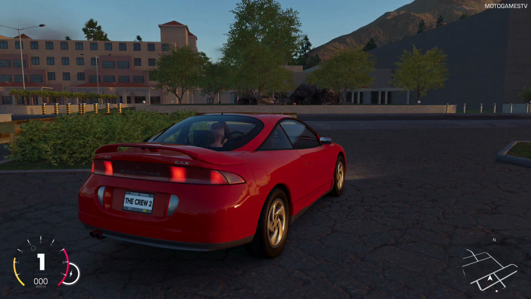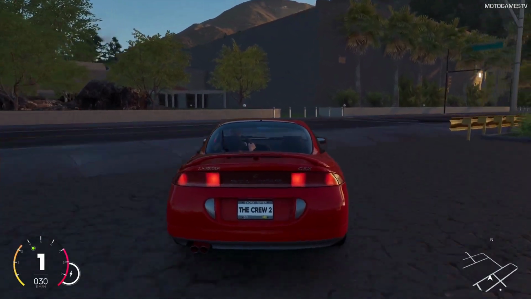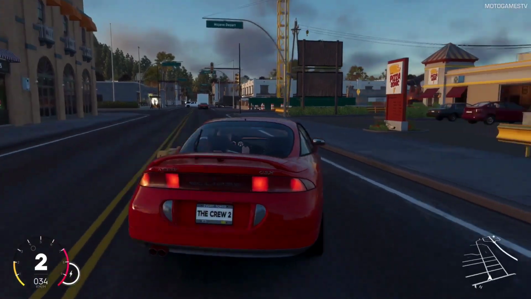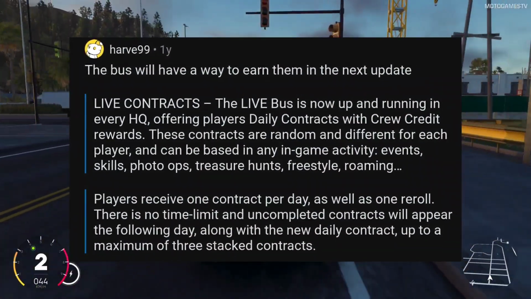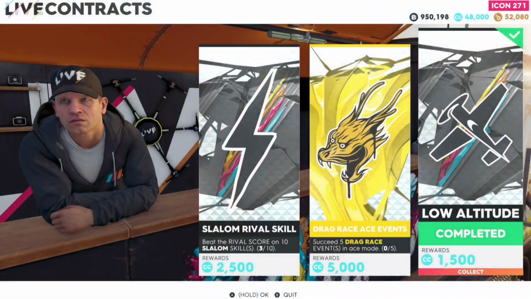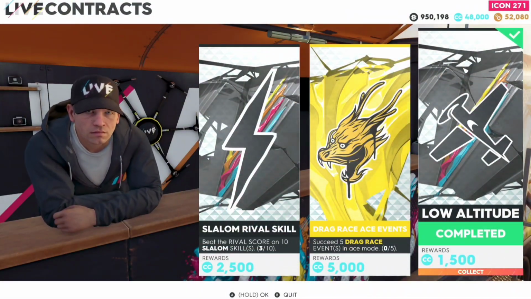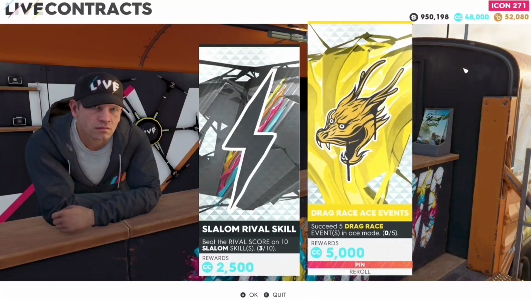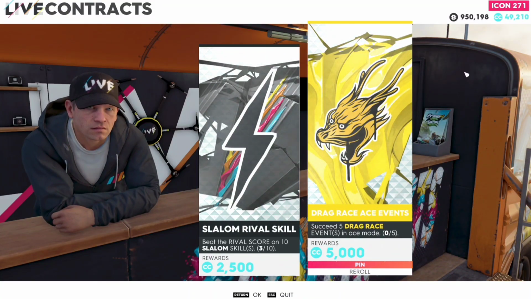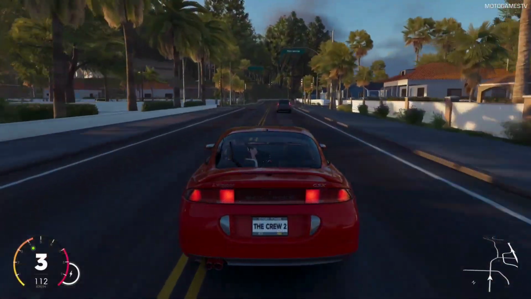So, for example, you can get Crew credits in the game. You get maybe 7,000 to 9,000 each day by completing live contracts. Now, what that translates to is you showing up every day, completing your live contracts for 19 to 20 days before you have enough Crew credits to go ahead and buy the Eclipse Star Edition.